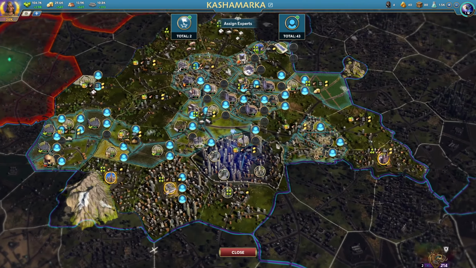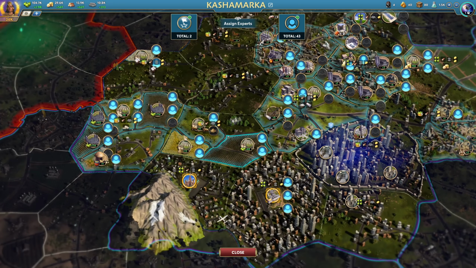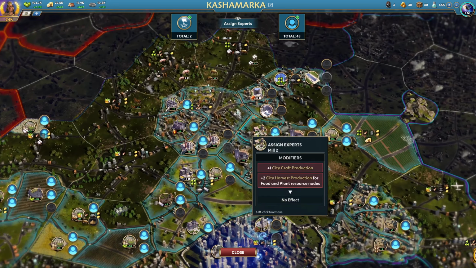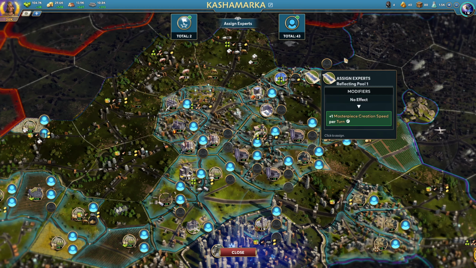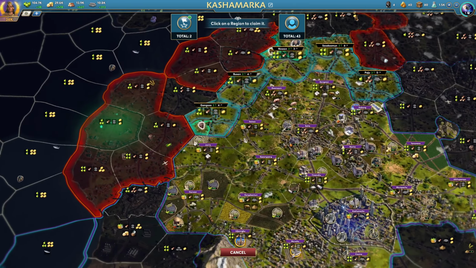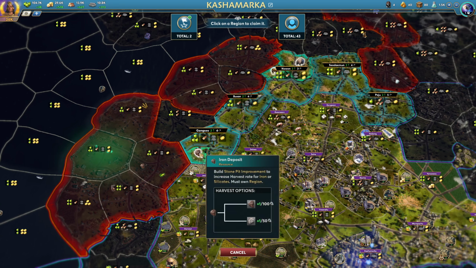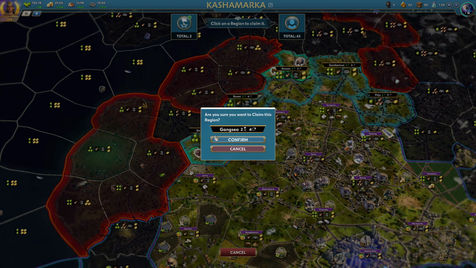Kashamaka. Oh, you got dudes. We like dudes. That came out wrong. But you know what I mean. That's 10 city happiness. Yes, please. Plus one masterpiece creation speed, plus two masterpiece. And you have two now. So, which one do we want? I think I want the iron deposit. I don't care about the cows and the buffaloes, really. Yeah, I think I want that iron deposit.